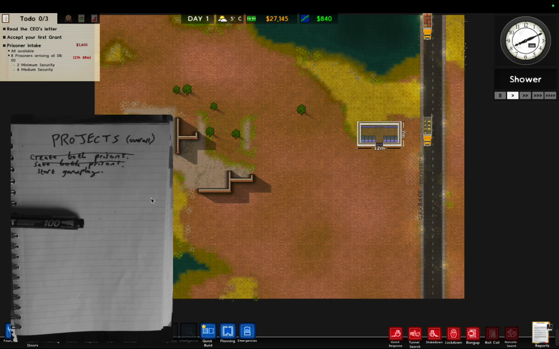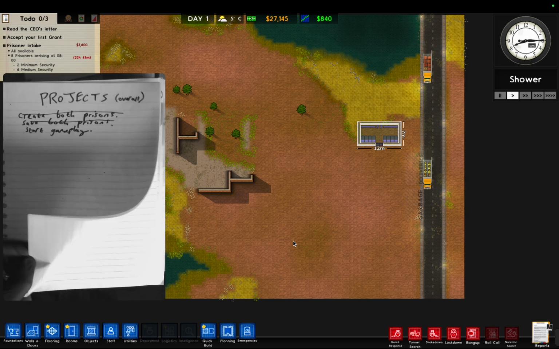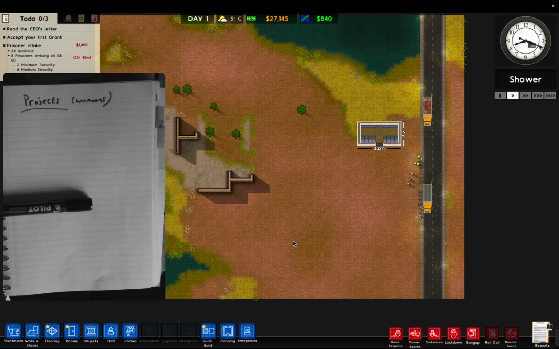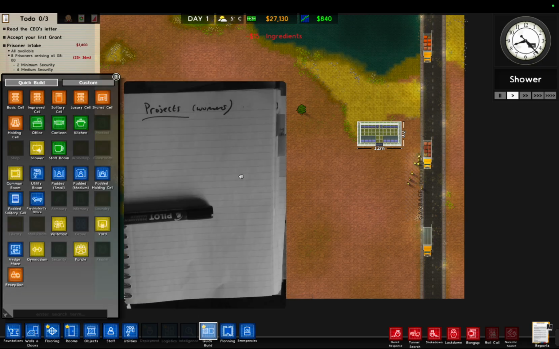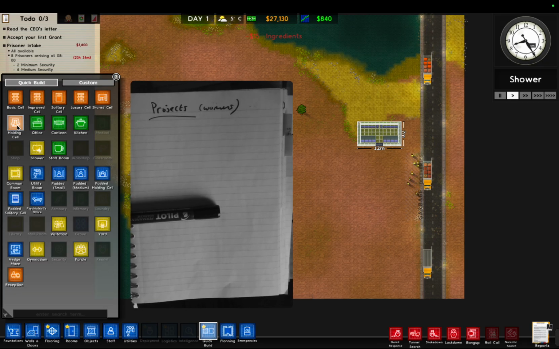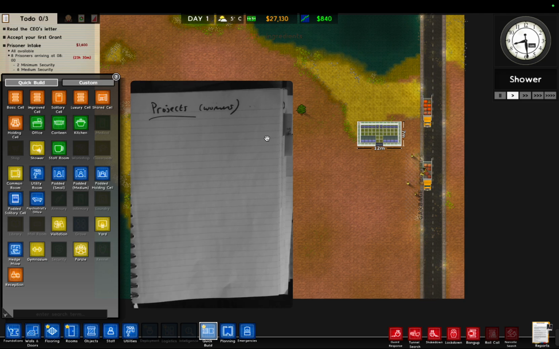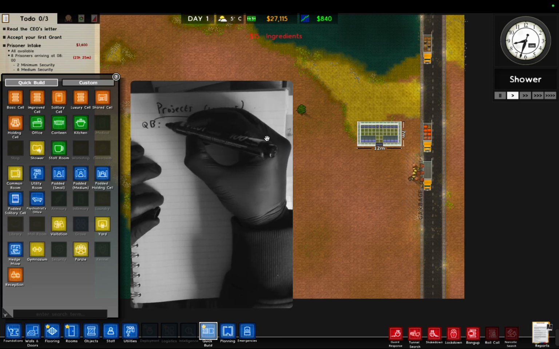Right. So, for women's, the game has started. We are already building the holding cell. So I'm going to put quick build holding cell.